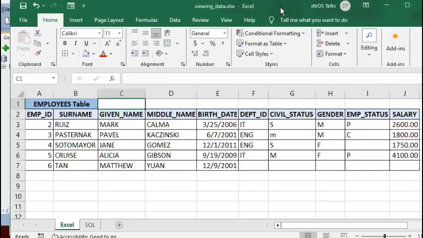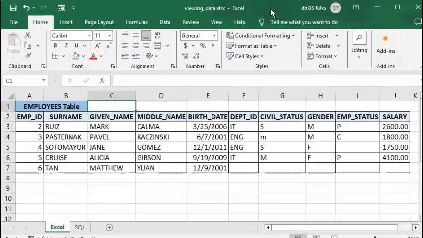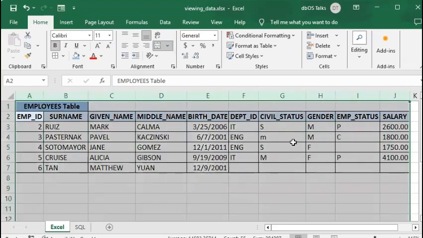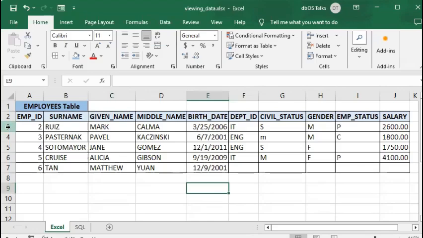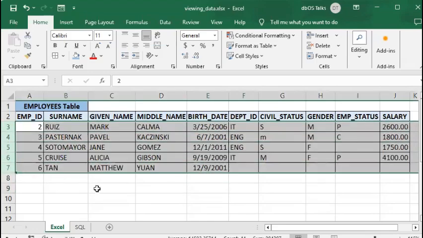Okay, so in Excel, as you know, if we look at the data of a table, usually the data is already available. All of it is already shown by default. So you're looking at a table called employees in Excel, and it already shows you all the columns as well as all the rows of data of that table.